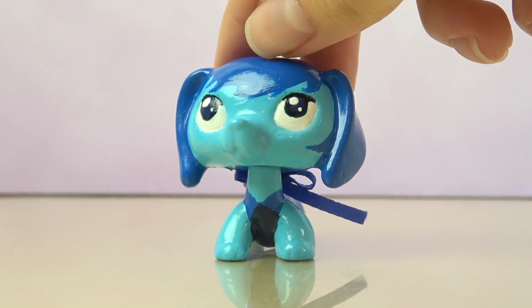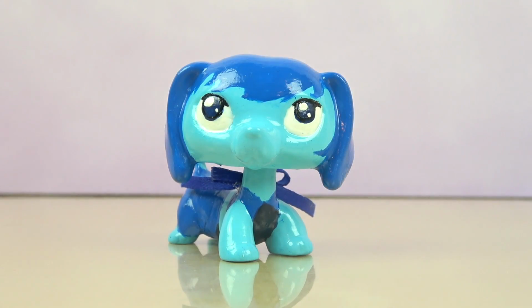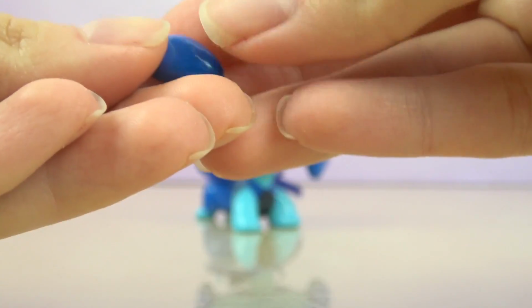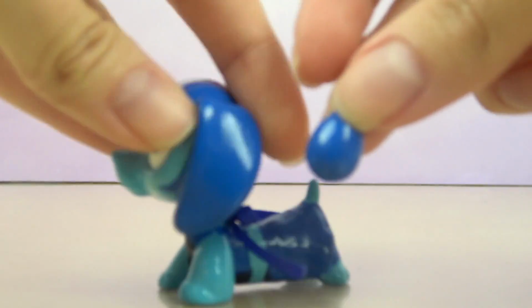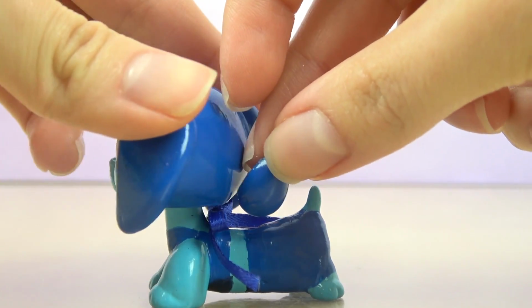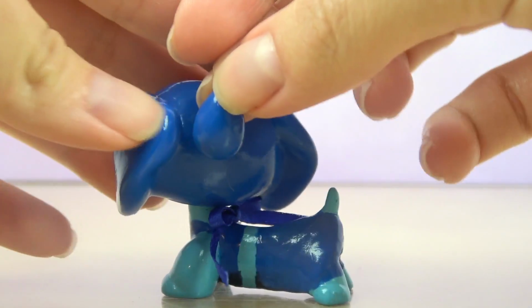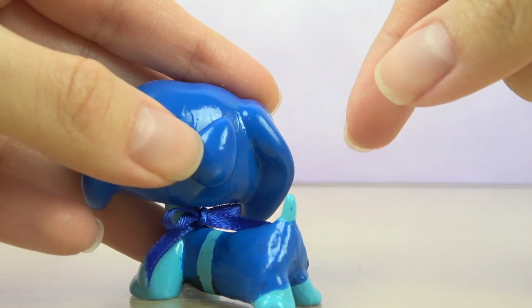But I did have a gem that I was gonna put on her, and I'll show you that right now. So this was the little gemstone I was going to add to her body, but as you can see, in proportion to the rest of this model, it's a bit too big and too transparent. So this is what it would have looked like. I don't have any glue or anything.